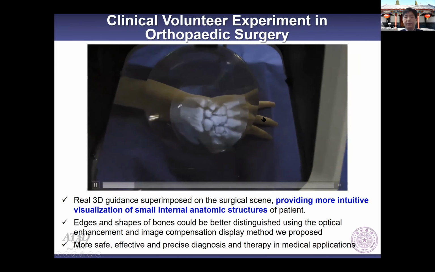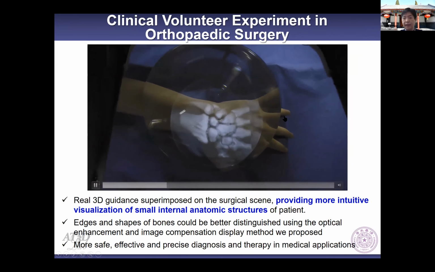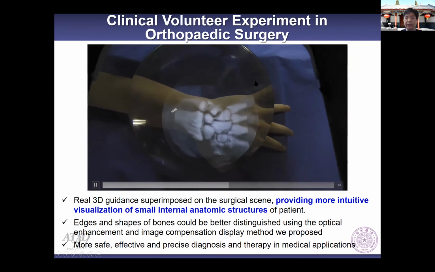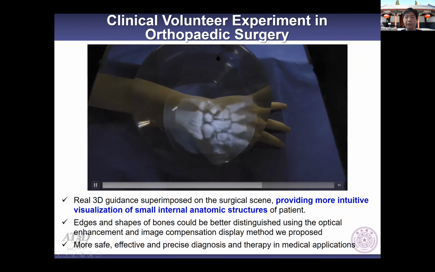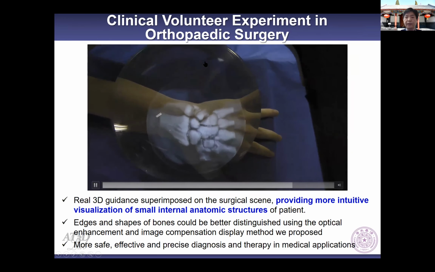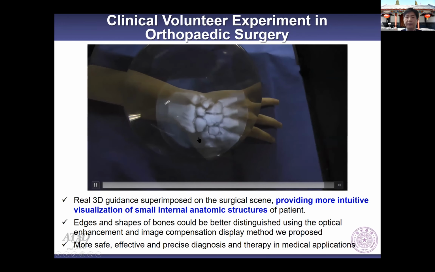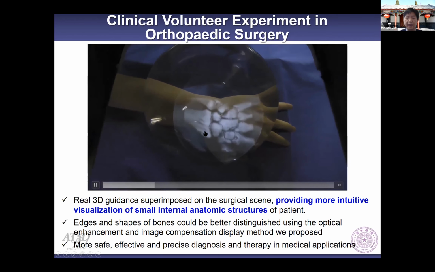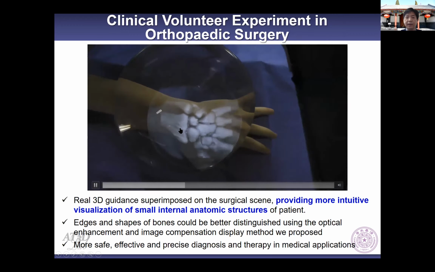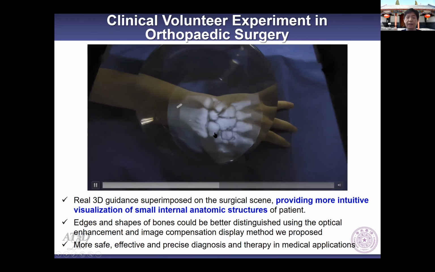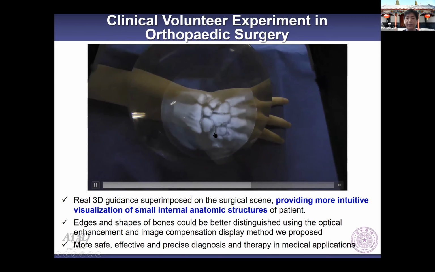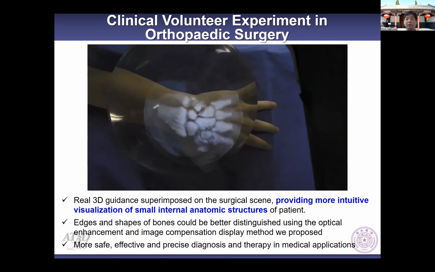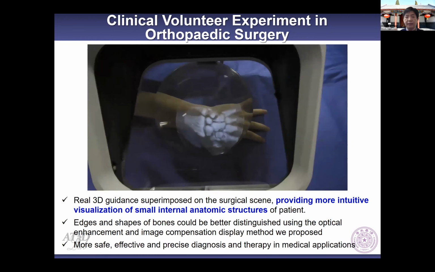You can see from this viewing angle, the outside is the real finger of the patient. The second is the overlay with the system, with enlarged optical images. So this side is the image from the system with high quality and enlargement. So we can get more detail of the internal anatomy and structure of the patient, like this one.